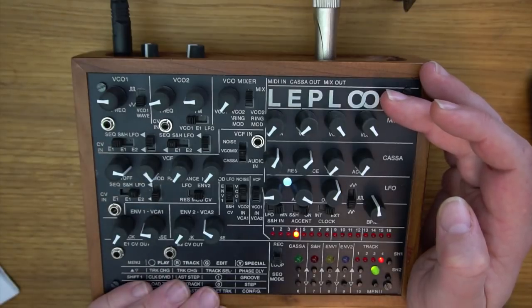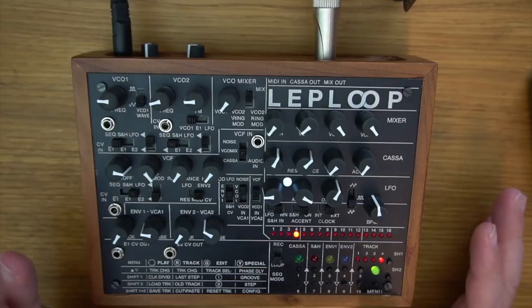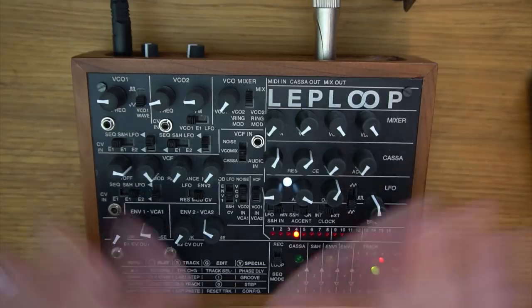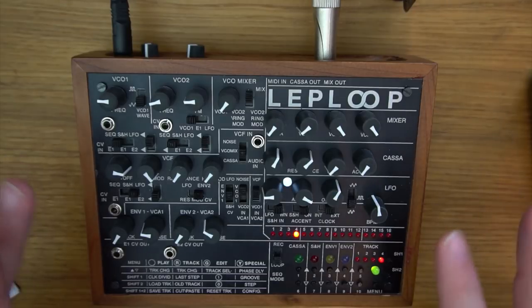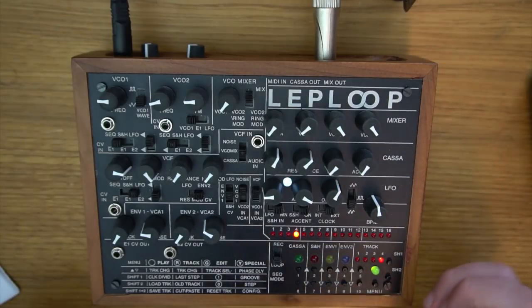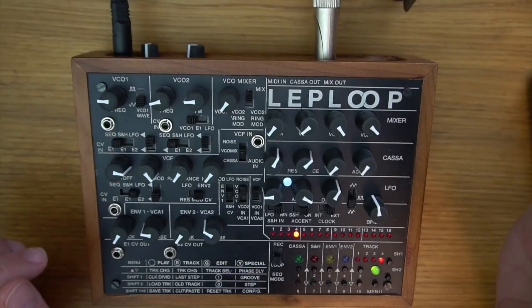Now the reason I've done that is that I want to be able to hear as I'm programming the thing. Now we're doing this with the sequencer stopped. We'll look at ways that we can do it with the sequencer running as well, but for now let's stick with the sequencer stopped. Now if you can hear, that pitch is very, very slowly degrading over time.